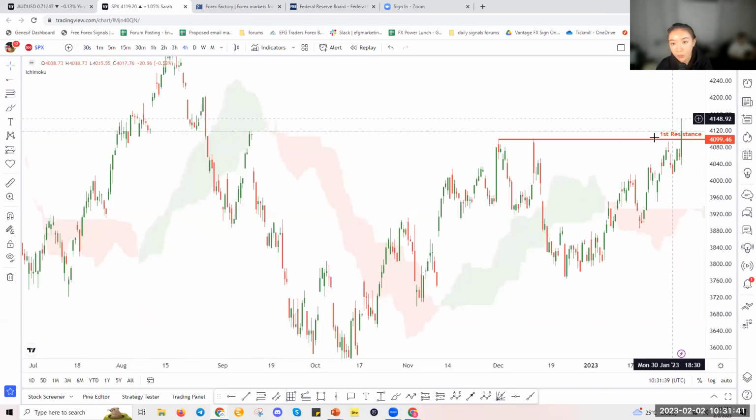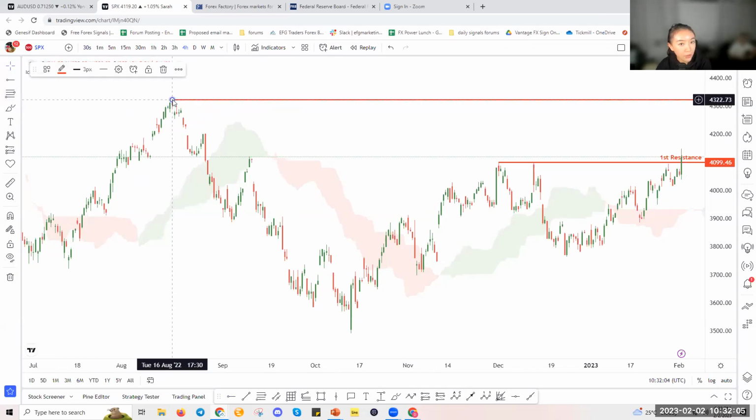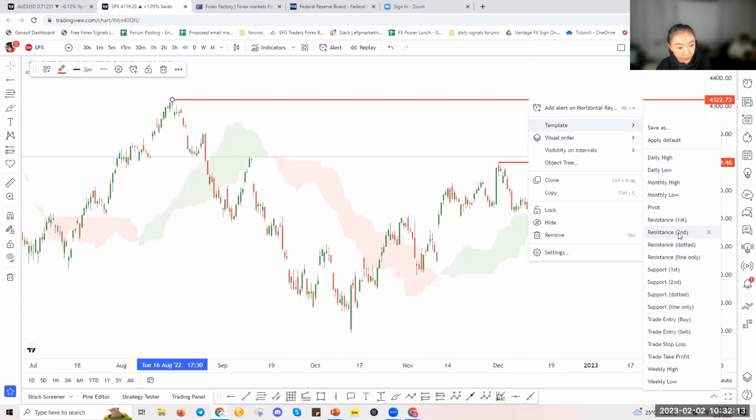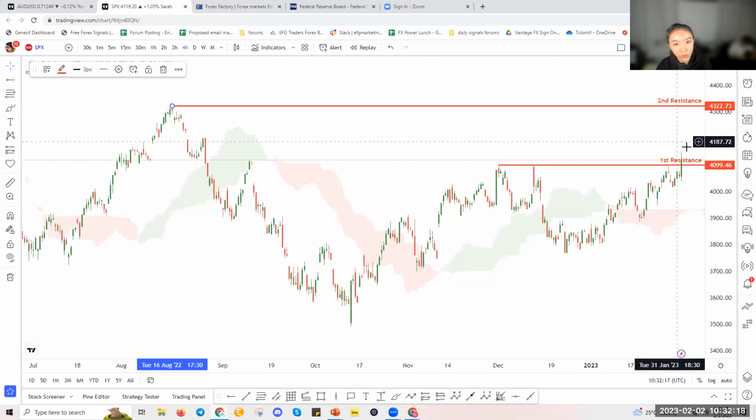Because the current price has already broken our first resistance, let's find another one, which is the second resistance. Actually, we can put the second resistance here, but it seems to be very near to the first resistance line. So we will find the next swing high, which is this point, which means our second resistance level is at the price of 4322. Let's mark it up.